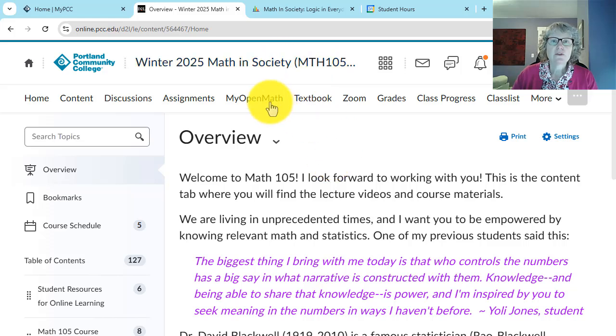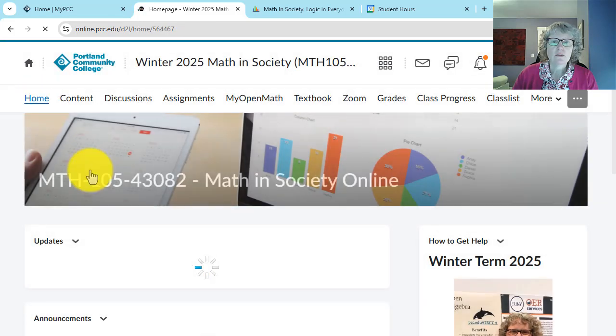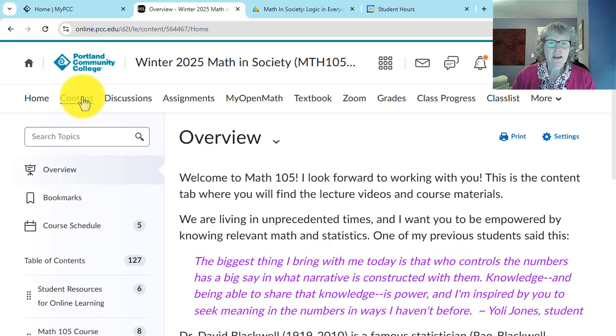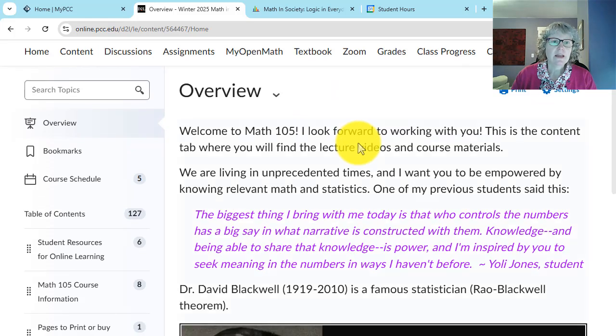Okay, and I noticed I have the wrong CRN here, so I'll fix that. And also, you might be seeing this in a future term where it just looks a little bit different, but as long as everything policy-wise is the same, you might be seeing the same video in a future term. Okay, so content is where you find all of the course materials. And we have an overview first, and then it's like a big checklist.